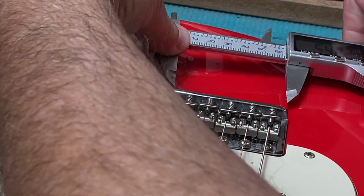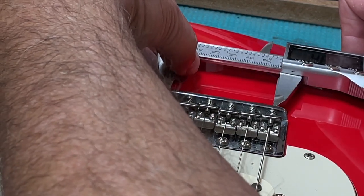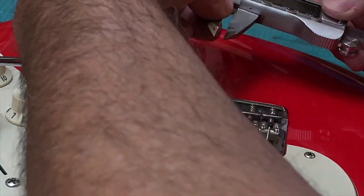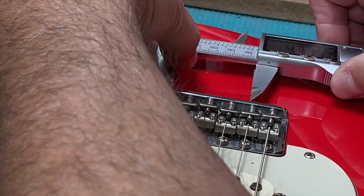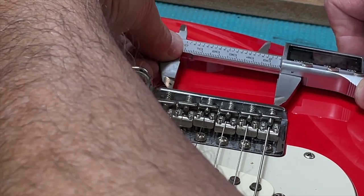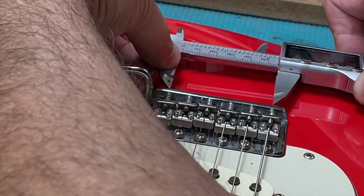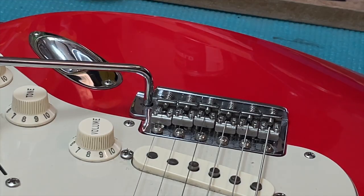It's not that easy to tell sometimes, because you have to judge the center of things. Well, that's not right for a start. Thank you. So that is, I think that's a 56, judging by that. Yeah, 56. That's the widest spread that Fender does.